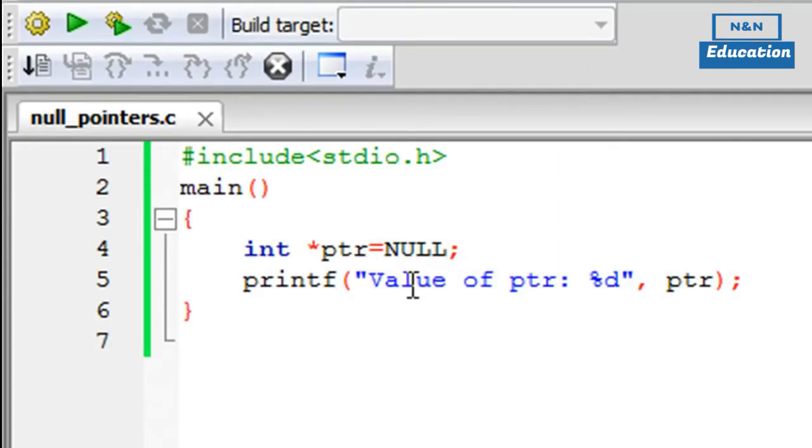So thank you so much for watching this tutorial, and those of you who are preparing for exams that you're going to write for C programming language, this is a topic that's touched quite a lot in C job interviews. People love to ask what null pointers are, and null pointers are really simple, and I'm sure you guys appreciate that too.